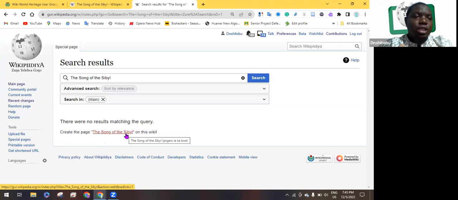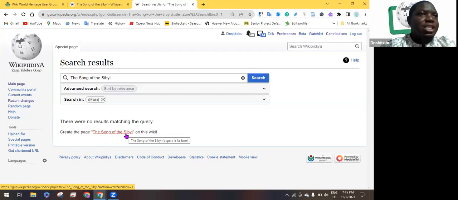Because this is Gurene Wikipedia. Any text that is coming on the Gurene Wikipedia obviously should be Gurene. If it's on the Dagbani Wikipedia, it should be Dagbani. If it is on the Kusaal incubator, it should be Kusaal. If it should be Dagaare, it should be Dagaare. But a lot of us, we just copy and dump the English text. And now I'll be clicking on edit to be translating small.